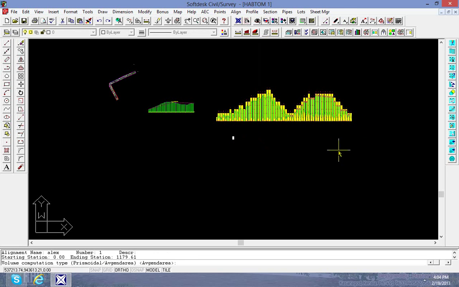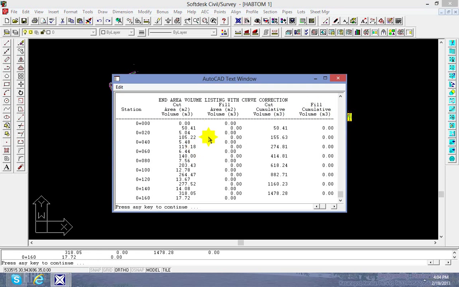Click on report to screen and press enter until the screen report is displayed on your AutoCAD screen. Press enter, enter, enter, enter, enter, enter, enter, enter. This one is the report to screen, or screen report, showing how many cuts and fills are desired, in the screen text messages.